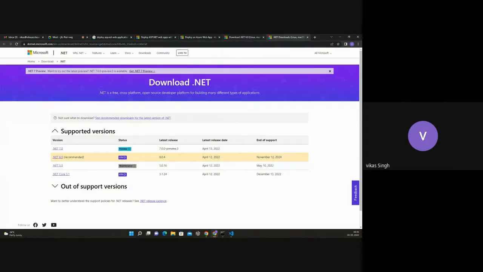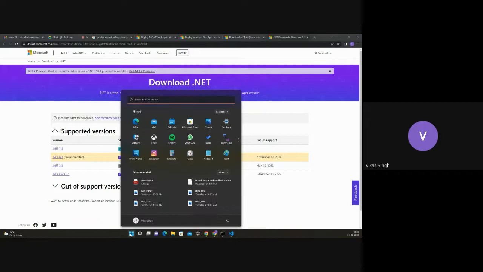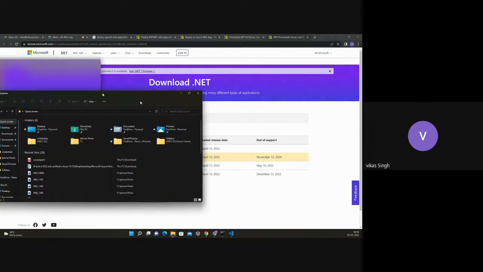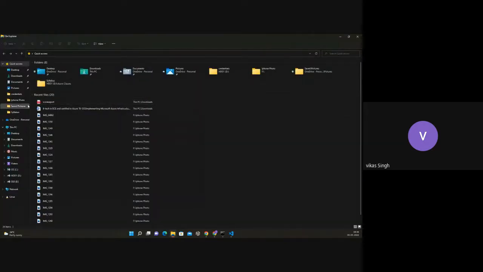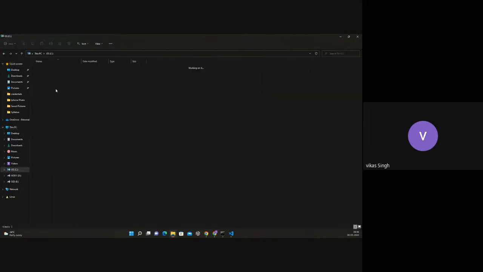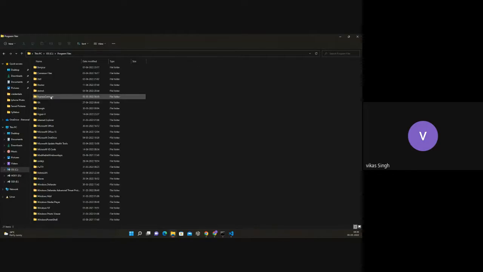Let us go to the place where .NET was installed, and from there we'll run this. Let's find out the path first. Otherwise, we have to set the environment variable. We'll go to This PC, C drive, Program Files.